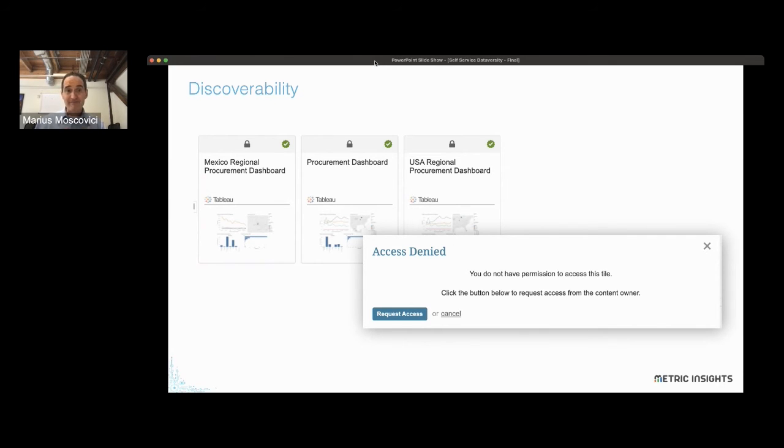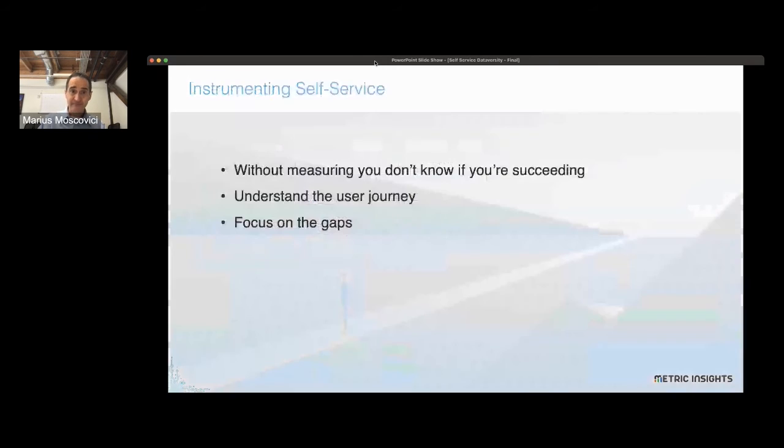So to minimize that kind of duplicative effort and to build serendipity into discovery, you should be able to create content and put it out there, make it discoverable so people can search for it. But when they find it, maybe they're seeing a blurry image, or maybe they're just seeing the metadata around that content. And when they click, they're told, I don't have access to it, and here's a process by which I can go and request access that will then put it in place. So I think that's a critical part of ensuring discoverability.